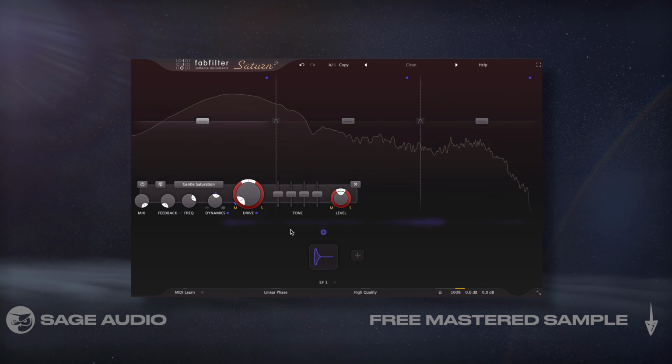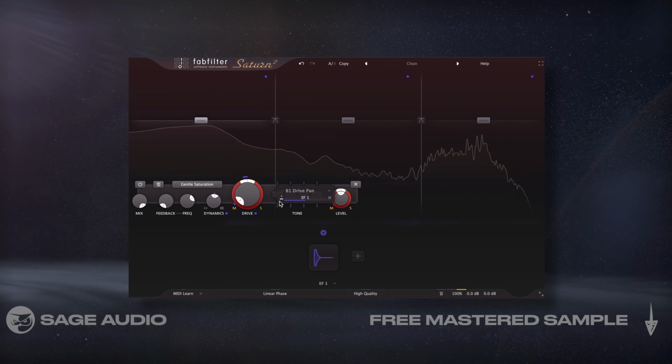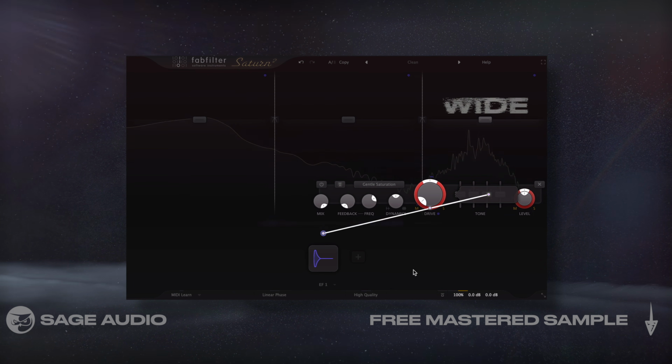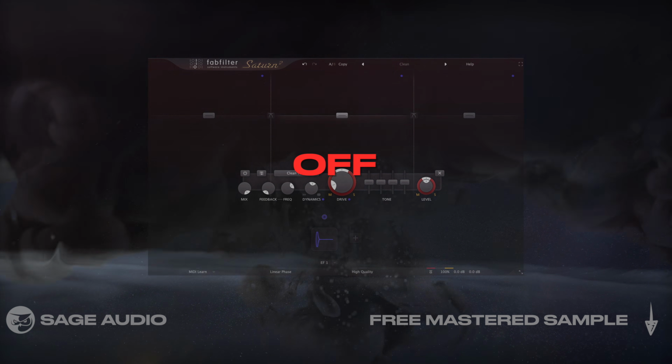For the lows, I'll make them more dynamically mono, similar to the EQ that we used in Chapter 2. For the highs, I'll make them dynamically wider. Again, let's listen to the drum bus and note how these additional parameters make for more powerful drums.